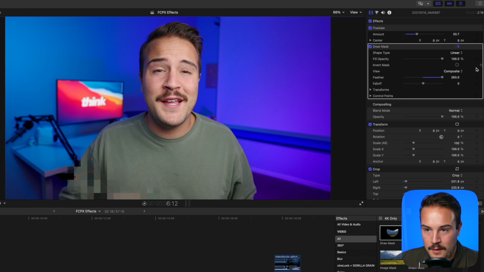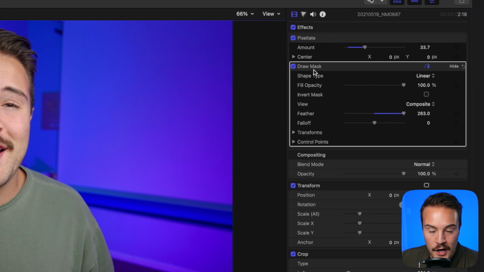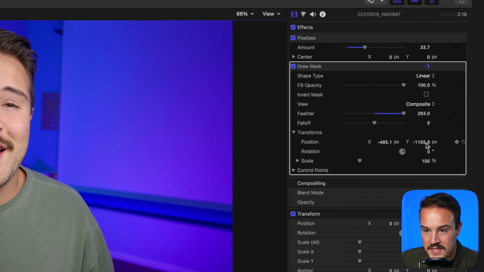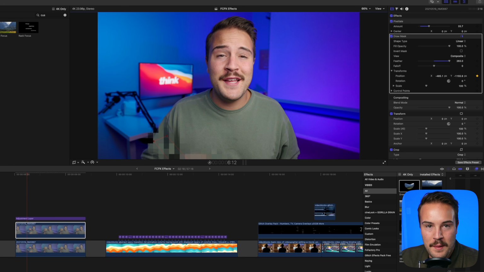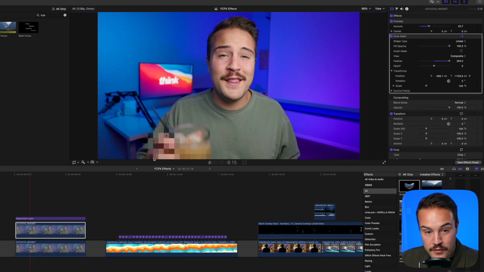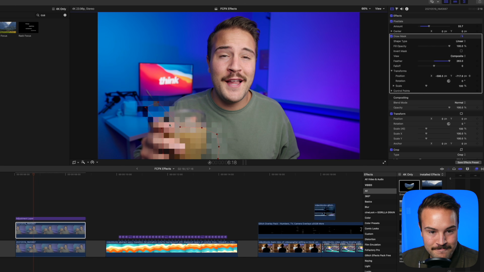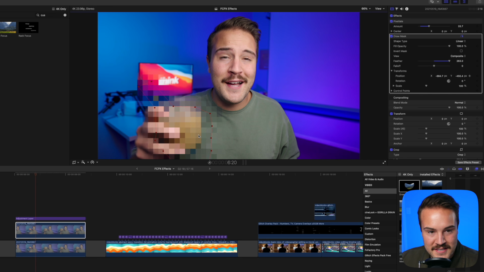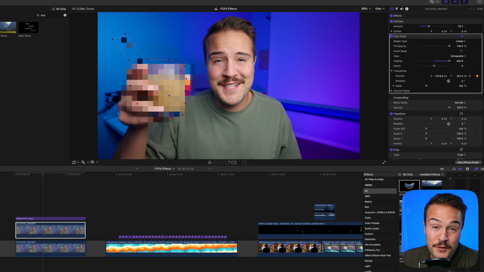So that's right there. I'm going to go ahead and start my keyframes. Underneath your mask, you want to open up your transforms, and then you're going to click this keyframe button right here on position. And I like to go about 3 or 4 frames and move the mask. If I'm moving it really fast, maybe I would do less, every frame or every other frame. But for something like this, you can really get away with 3-4 frames. So I'm going to start here, and I'm just going to move forward 3 frames. Now that I've moved forward 3 frames, I'm going to move my mask back up, move forward 3 frames again, continue to move my mask, and I'm going to do this for the entire clip.